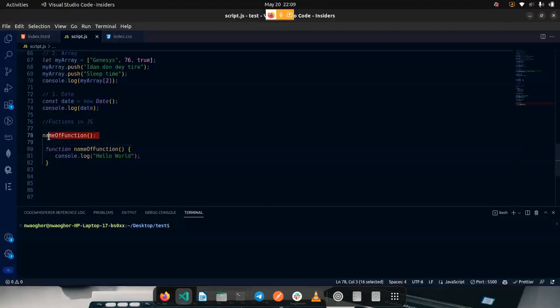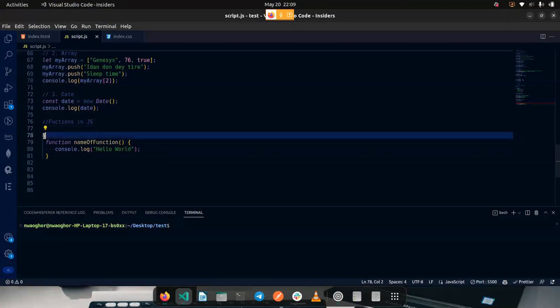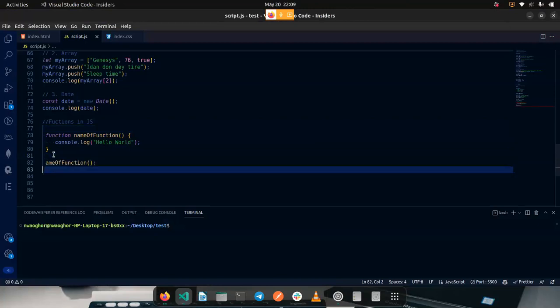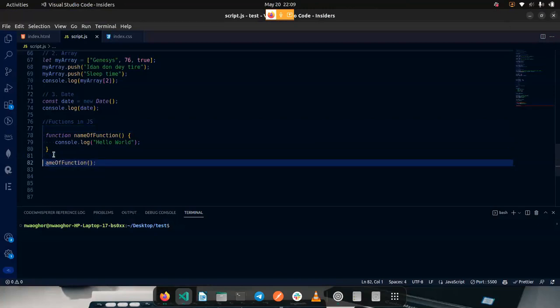But you want to take note that you have to invoke your function immediately after it. You have to invoke it under the function that you have written. Right. So, what are the things that you must know about functions? The number one thing you have to know is that you always have to use a very descriptive name for your functions.